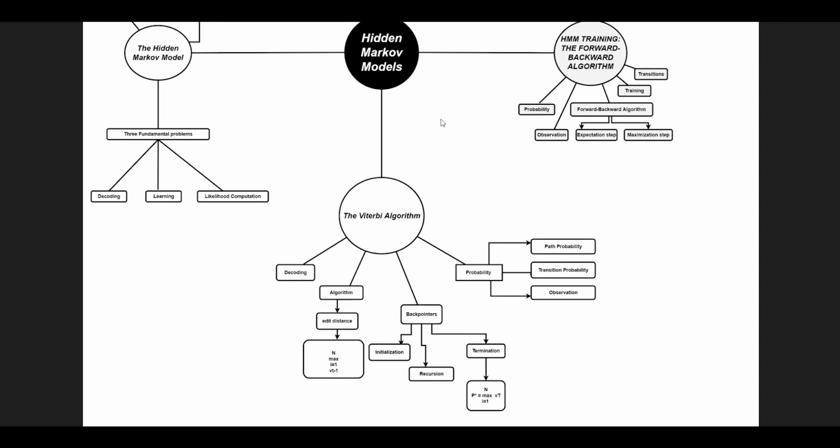algorithm, backpointers, probability. Backpointers are the key idea of the Viterbi model because they give the final solution. So we can see initialization, recursion, and through the termination it comes up with the final solution. We would have some observation sets provided, and we need to find the hidden sequence through the algorithm. With that being said, I would be concluding my video.